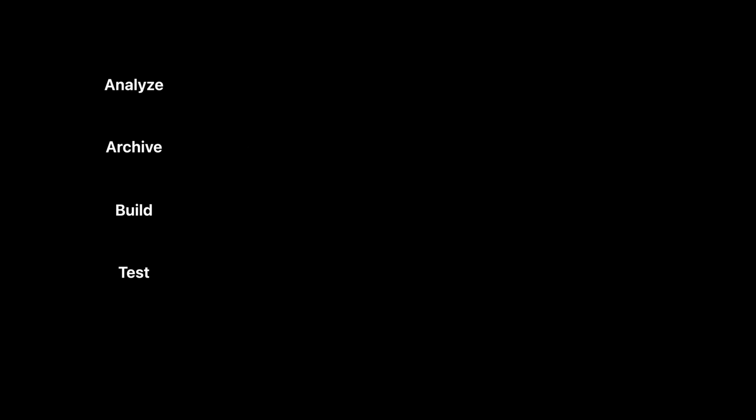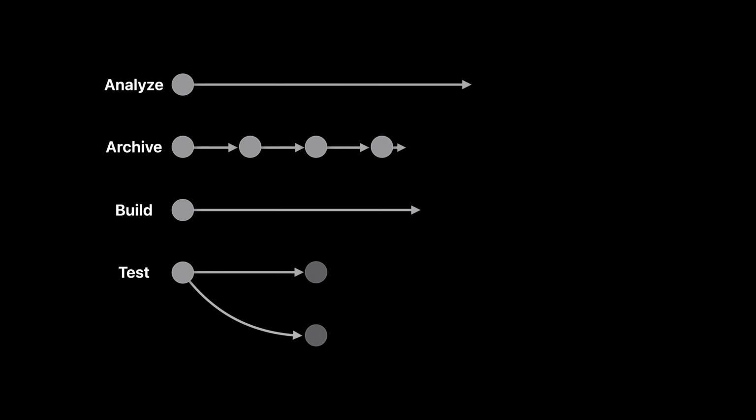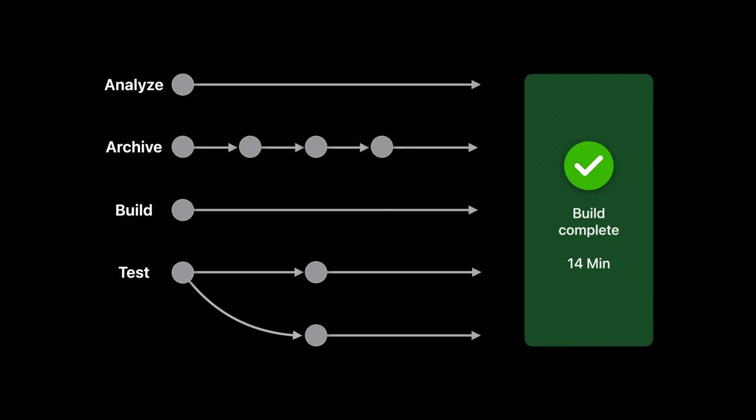Each build is broken out into a series of actions depending on the setup of your workflow. You'll see how Xcode Cloud breaks each action step out into multiple parallel actions like analyze, archive, build, and test. Because these actions are performed in parallel, the duration of the build is equal to the longest running action. In this case, the tests we've configured for our workflow that took 14 minutes to complete.